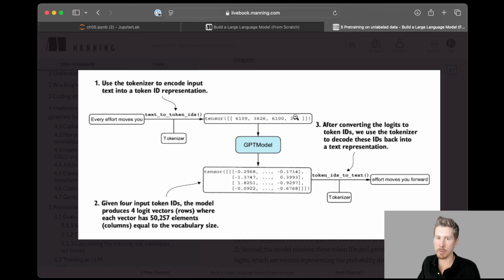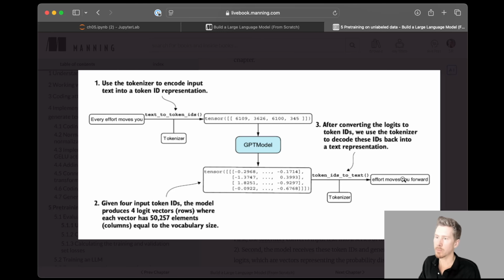This is exactly what we have seen in chapter 4. These token IDs go into the GPT model, and the GPT model creates this output tensor consisting of 4 rows, similar to before. Then we will have code that converts these tensors into token IDs, and then a function called token_ids_to_text, which will convert the token IDs back into text.